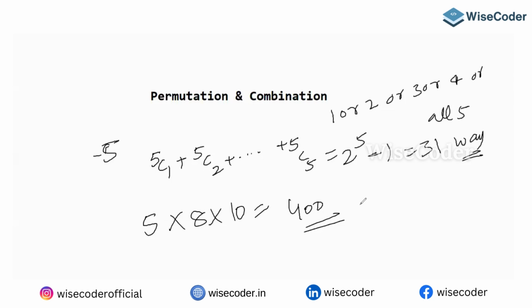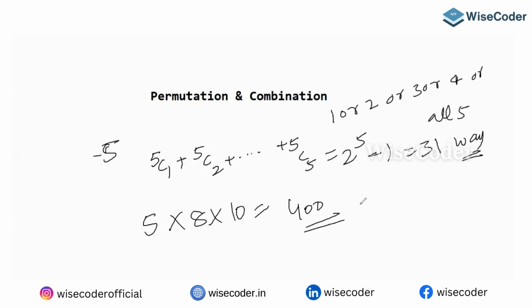So which term is important? Let's write down a question. In how many ways can 8 chocolates be distributed among 3 children such that each can get any number of chocolates? Any number of chocolates. Let's look at it here.